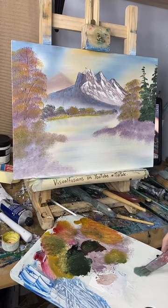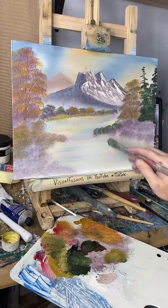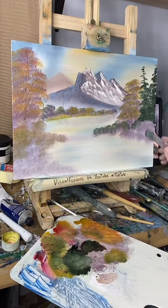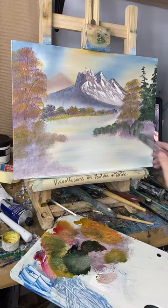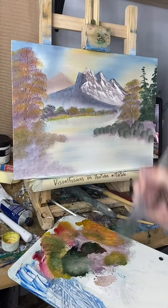Right, should we get some dark? Let's put some dark in. Oh, that makes some nice little bushes. Look at that. Just trying different stuff out here, guys. Look at that. Like little tiny little bushes. And this I use to paint houses with. It's a Fitch for them little tight areas.